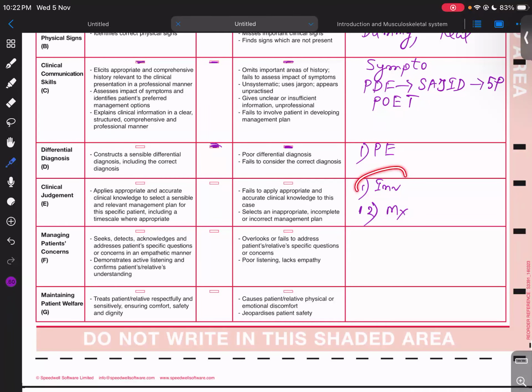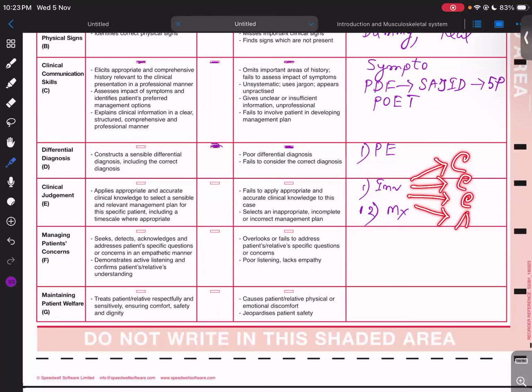In the investigation and management, we are going to provide the recording of investigation and management for each case separately. That is more than 250 cases. And in the exam center, you have to tell like this. In the investigation, apart from basic investigation, we have to do investigation to confirm the diagnosis. Then we have to do investigation to find out the cause. Then we have to do investigation to rule out the complication. Last, to find out the association. In this way, you have to give the answer.